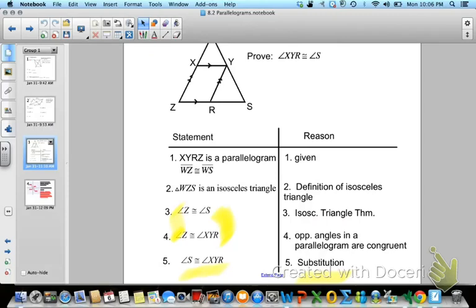So that's a look at one of the proofs in your homework, and we'll start in class with a warm-up with another one. That's all we're going to talk about today. You can look at 8.2b for your second lesson. You can consider this to be 8.2a, and the next video that you'll watch will be using some coordinate geometry to do some proofs.